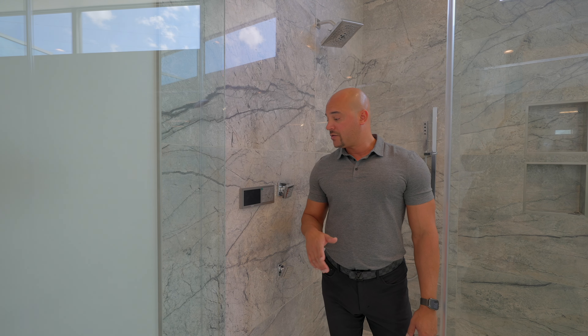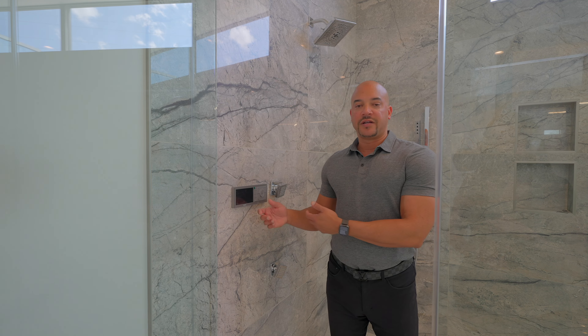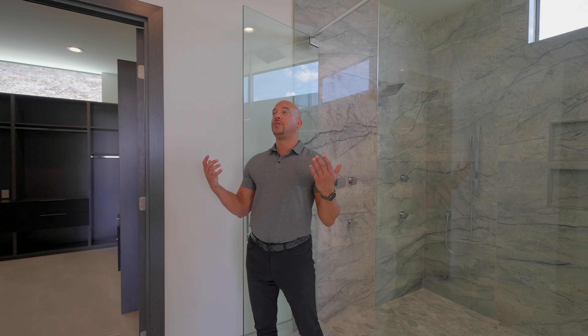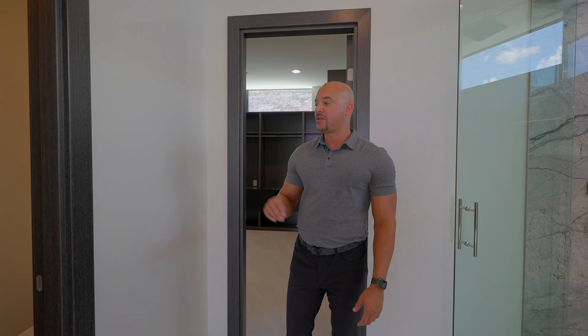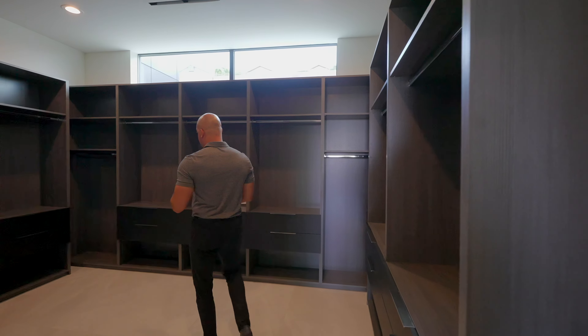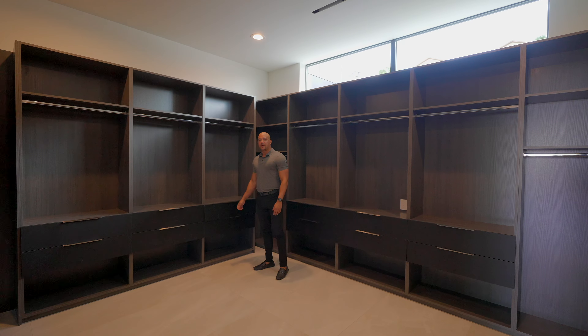Now let's talk about the shower. The shower pan floor matches the porcelain tile, with pentagonal mosaic tile inlaid for the drain — very seamless. You have your rainfall shower head, your normal shower head, body washers, a wand, and your Moen. This allows you to dial in your temperature to whatever you want. It's also an electronic diverter valve for all the different shower head functions. You can connect this to Google or Amazon — so you can say 'Hey Google, turn my shower on to 103 degrees.'